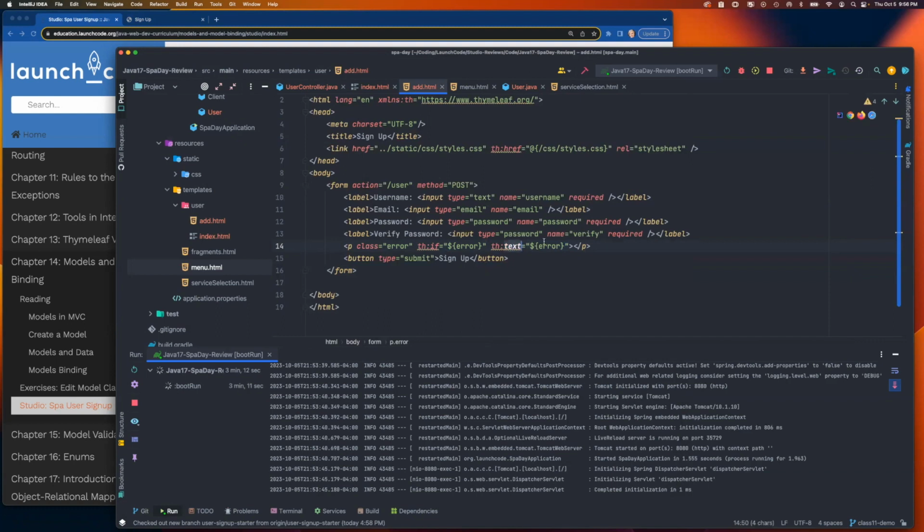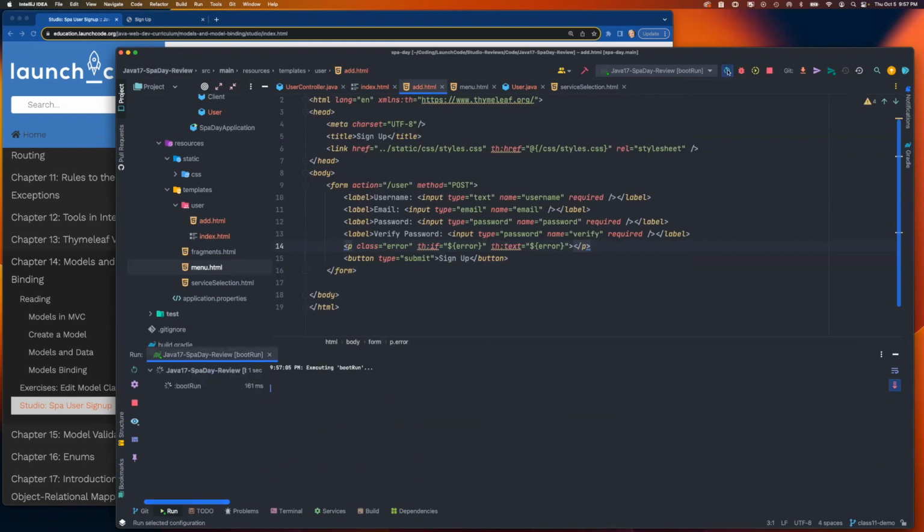In this case, it's not looking for Boolean, it's looking for the actual content, which is a string. So this works as a Boolean, this works as a string, and that'll take care of it. Okay, so let's give this a try and rerun everything.